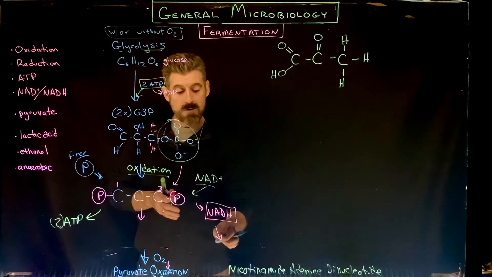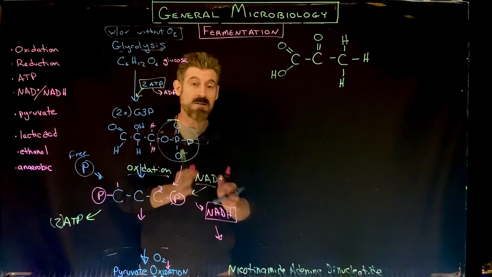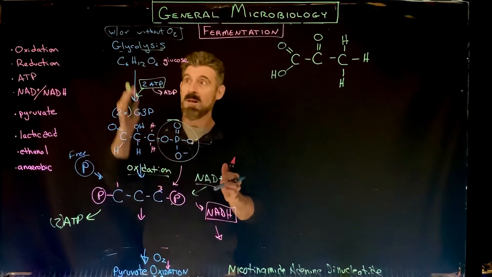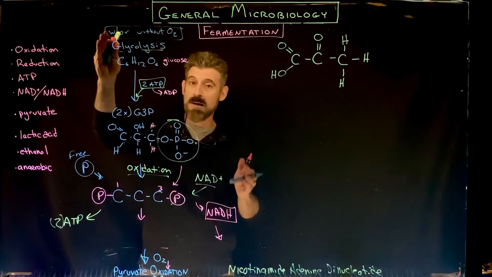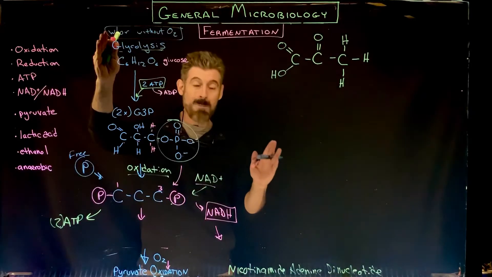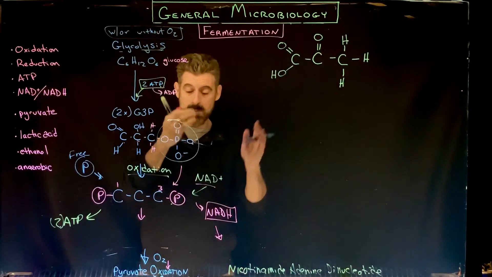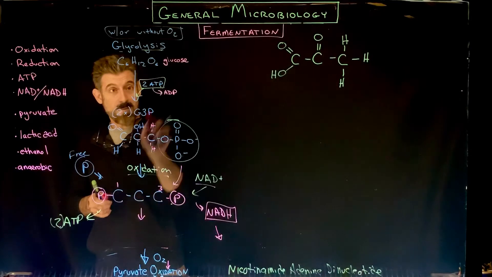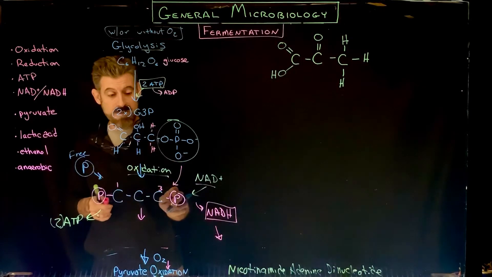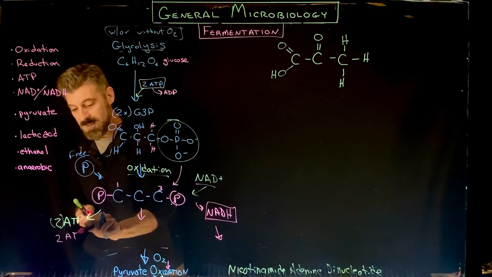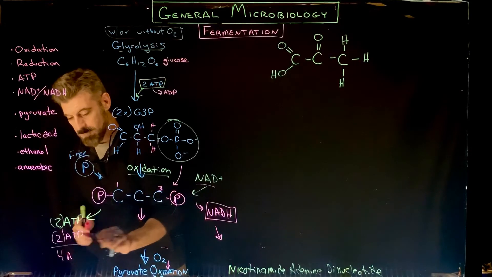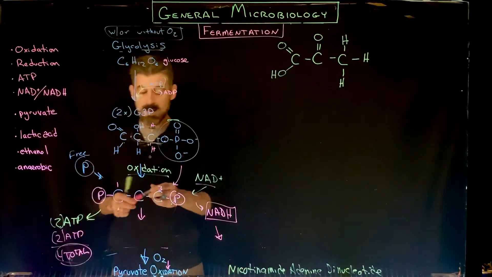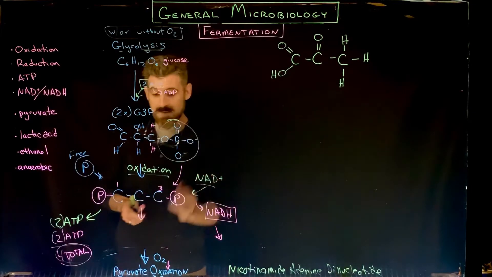NADH would go on to the electron transport chain, but only in the presence of oxygen. If oxygen isn't present, it won't go to the electron transport chain. Keep this in mind - oxygen is important. The reactions of glycolysis will happen with or without oxygen, but the future reactions are dependent upon oxygen's presence. This is where fermentation comes in. At the end of glycolysis, the original phosphates are taken off to make ATP, and the additional phosphates that were added come off to make two more ATP, giving four total ATP made during glycolysis - a net gain of two new ATP.